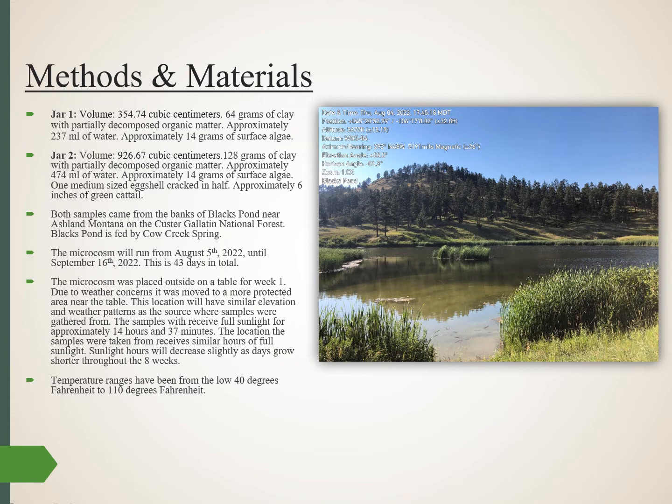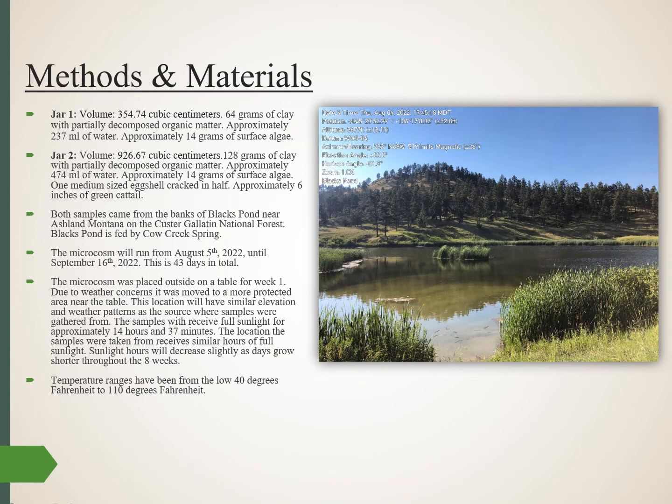For week 1, I placed it outside on a picnic table, but due to weather concerns, as this time of year we typically see thunderstorms that can carry large hail, the jars being glass, I was afraid that they might be damaged, so I slightly moved them to a location right next to it that's protected from the elements. They would receive the same sunlight and they're at the same elevation as the previous location.